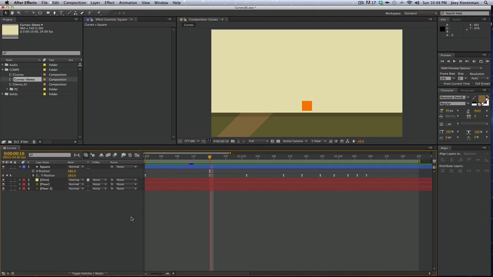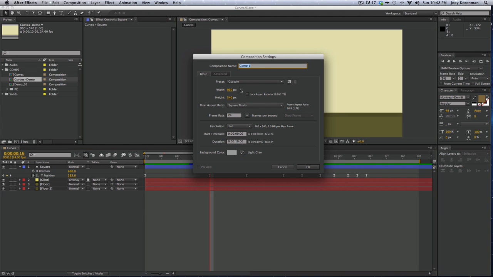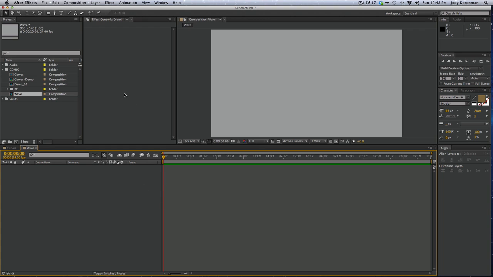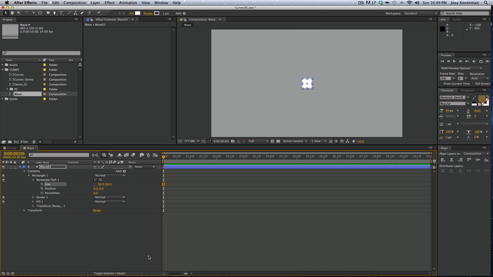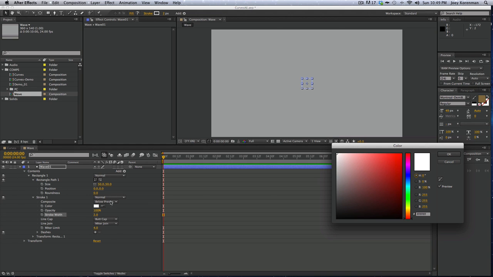The way I did that was I made a new comp. I called it wave, and I added a shape layer, and I wanted a square so that it would match the shape of the square that's bouncing. So let's just name this wave 01. All right, and right now I need to dive into the contents of this shape layer, go into the rectangle path, and make this path match the size of my square. And then I want to delete the fill, so I only have a stroke. Let's change that stroke to 2 pixels, and make it black so we can see it a little better.